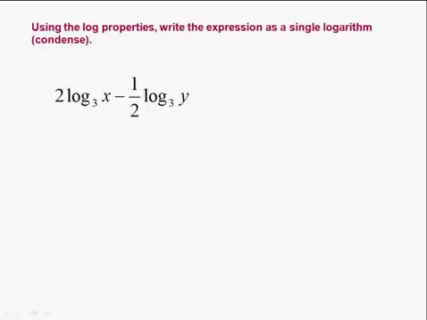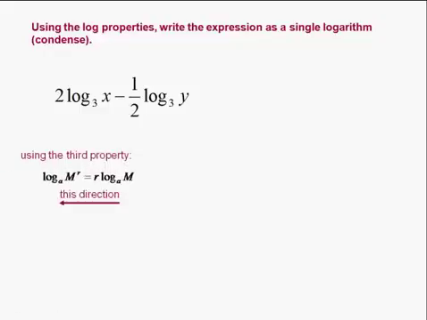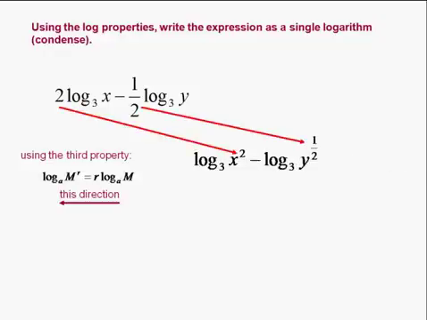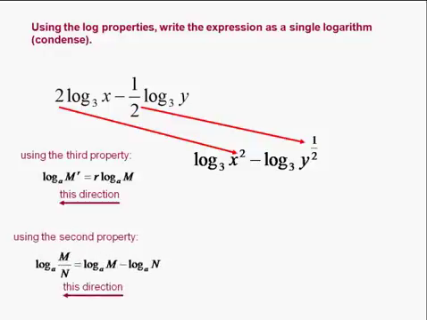See one more example. We have to simplify this. Now in this case the exponents are already multiplied. So what we do, we convert property in the reverse direction. So it becomes log(x^3) to the base 3 and log(y^(1/2)) which is log(√y). So we again, the property minus is there, so we divide it. So we write log(x^3 / √y). This is my ultimate answer, x^3 / √y to the base 3.